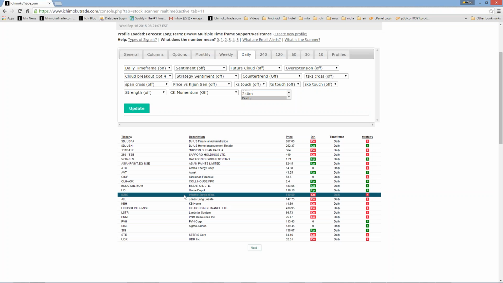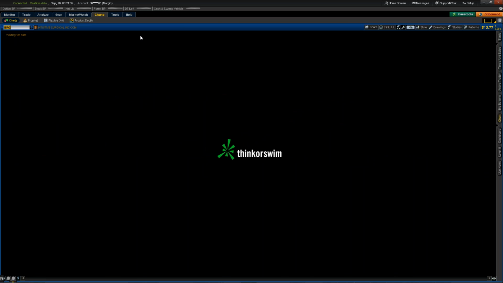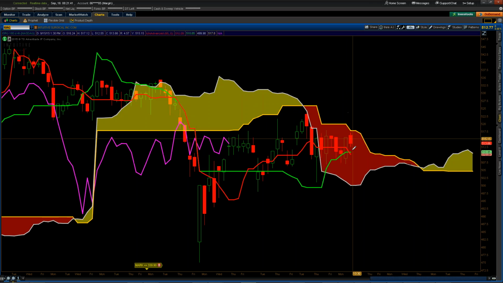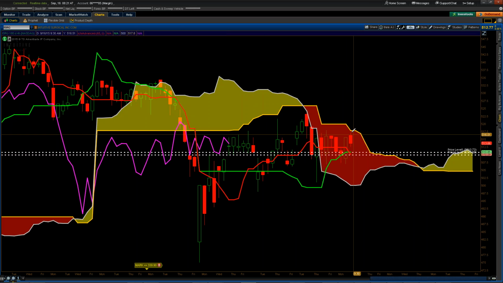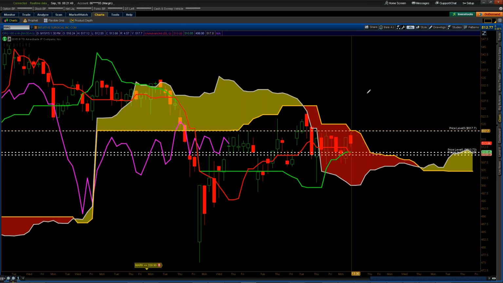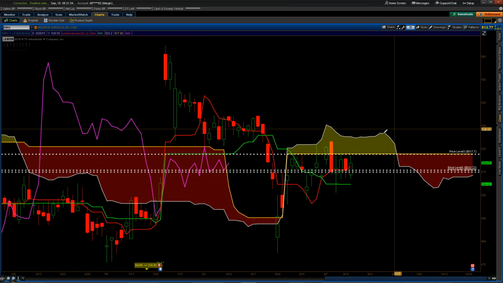Let's pick, oh, I love ISRG. So let's go to ISRG. So I found that instrument there. Now what I'm going to do is go to a 4-hour and find where my MTF levels are. There's a green line, there's a red line, there's the yellow line. Then I'm going to come to the daily. There's a yellow line matching there. None of these others are matching.